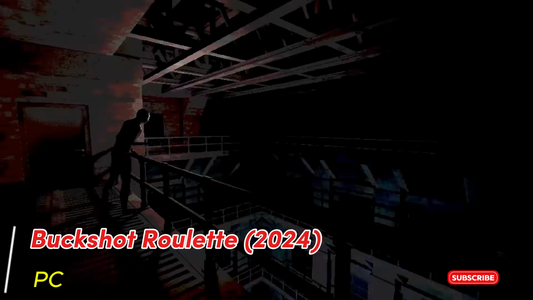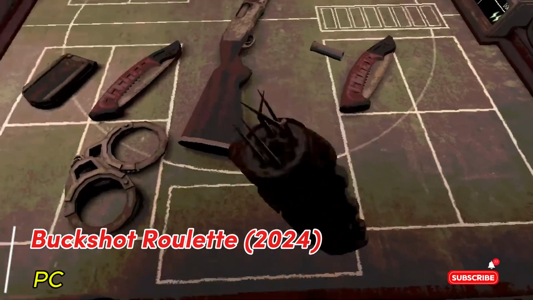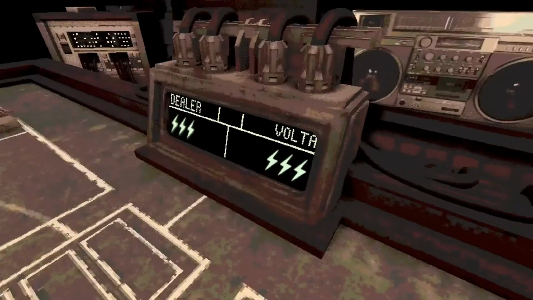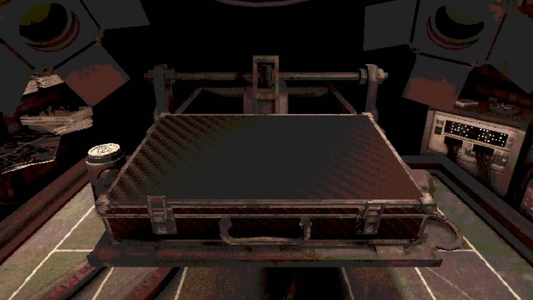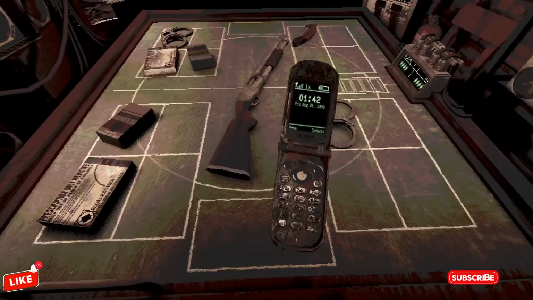Number 3. Buckshot Roulette. No monsters, no jump scares. Just you, a stranger, and a loaded shotgun. Buckshot Roulette takes Russian roulette to the next level. In a smoky, underground room that feels pulled straight from a nightmare. You sit across from a creepy dealer, half human, half something else, and take turns pulling the trigger. The rules? Simple. The stakes?